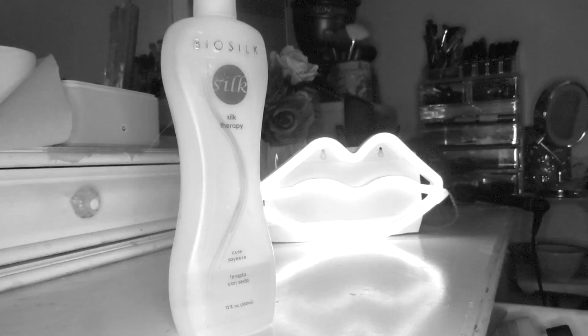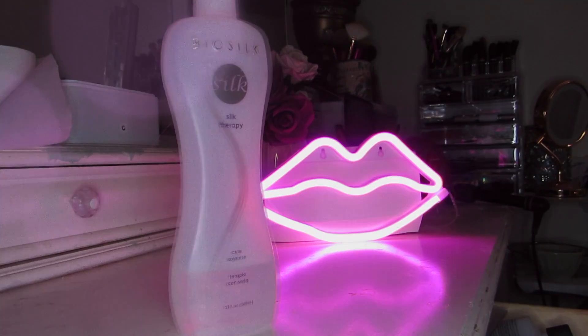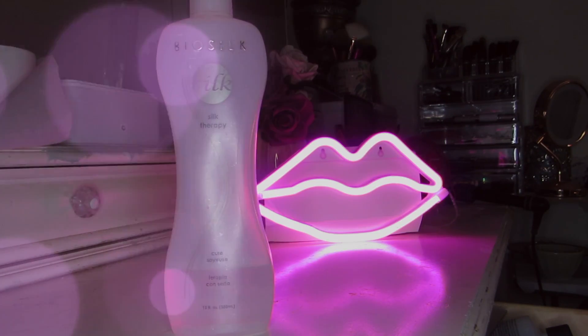I use this Bio Silk and I put it at the ends because it's an oil. I've used this since I was in high school — this bottle is literally probably 10 years old, which definitely makes it expired, but who cares. As you can see, I just used the shampoo right before this so it's more of a silver platinum vibe. Now I'm going to show you how I style it — I usually just curl my hair, I feel like that just looks the best on me.